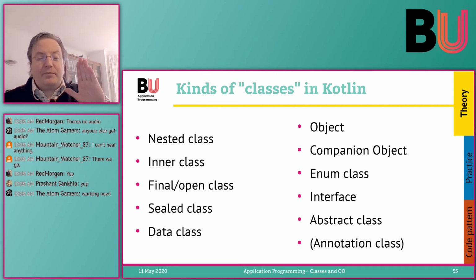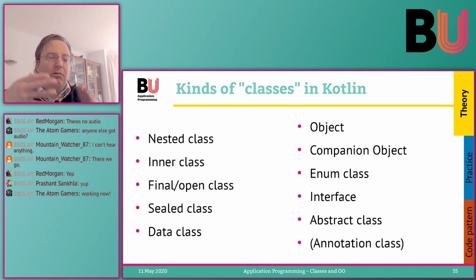And open basically means you are allowed to inherit this. A sealed class is a type that can only have children within the same file. That's a Kotlin concept. And that allows you to control which children you have, and it therefore also allows you to have an enum-like check for every possible subtype.